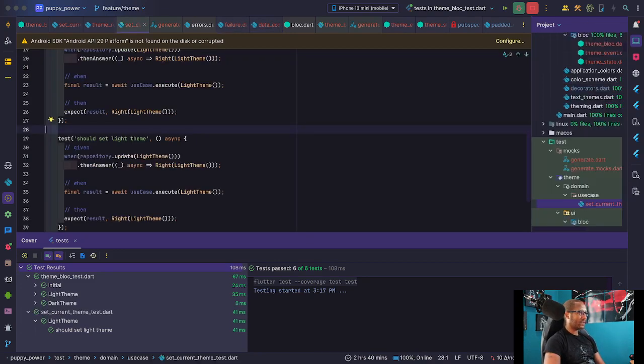And I'm going to say that should return failure. So this should actually now be left, and left should return a data access failure with a message of that. Need to import my data access, my message.